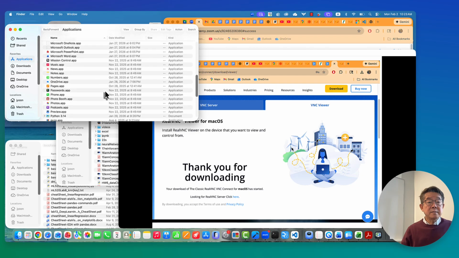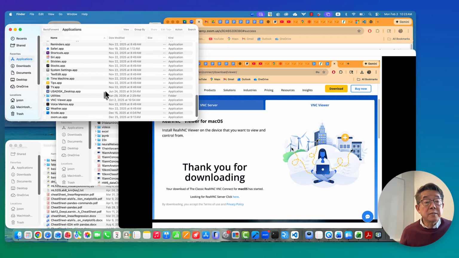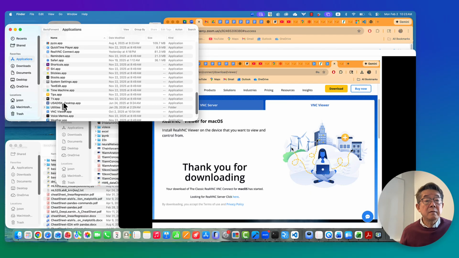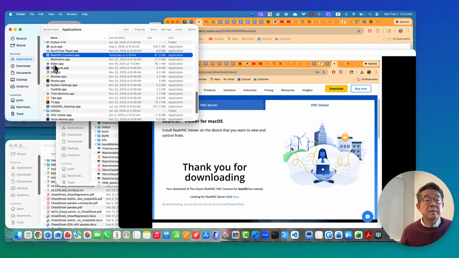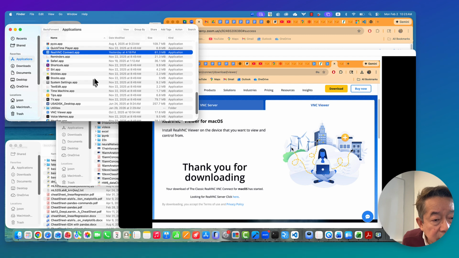That software is called RealVNC. The RealVNC Connect app.